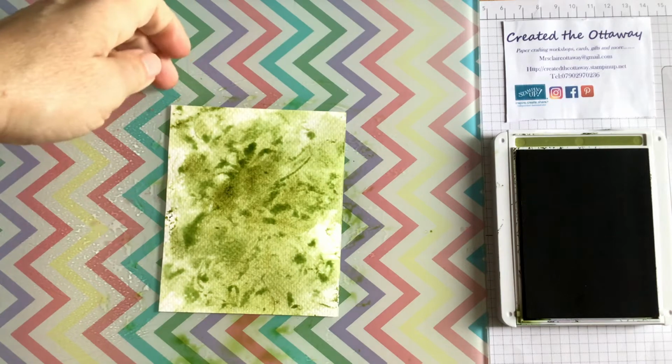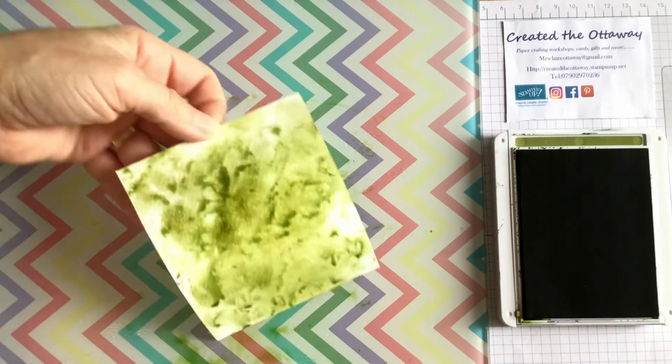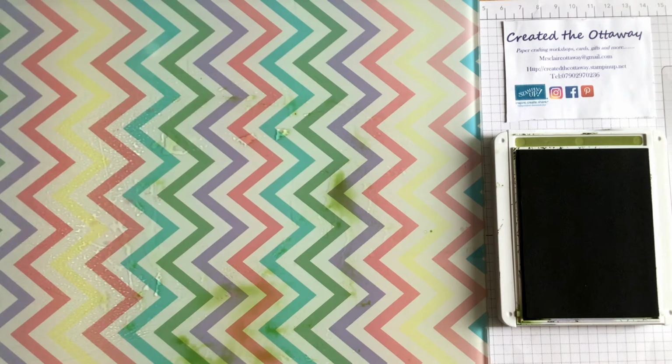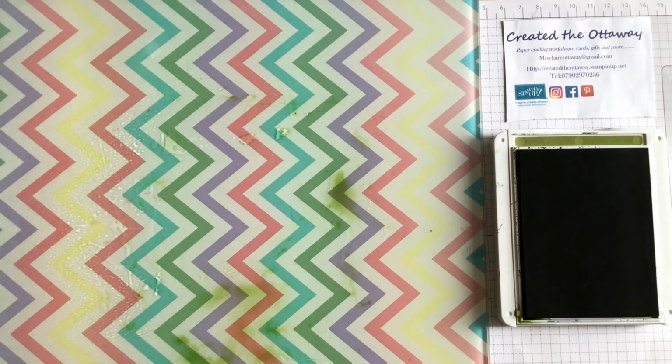Remember I said this is watercolour paper, so we're going to leave that to dry, but already you can see the different textures and tones. That would be a lovely background piece. Let's put that to one side. I can see I'm going to run out of space already.